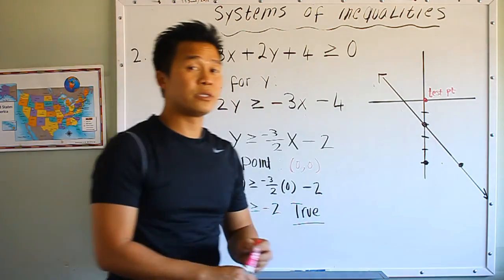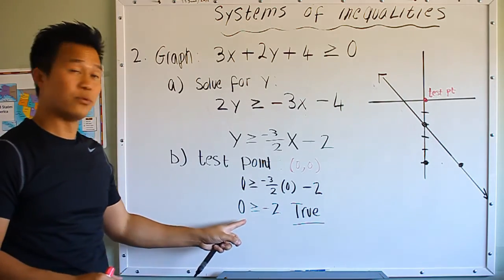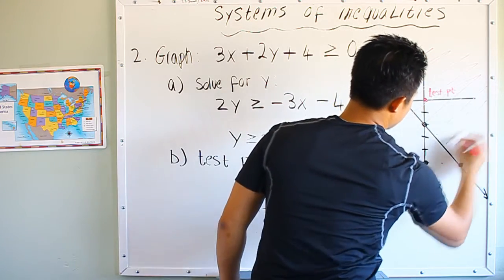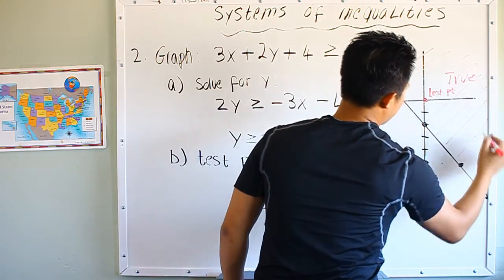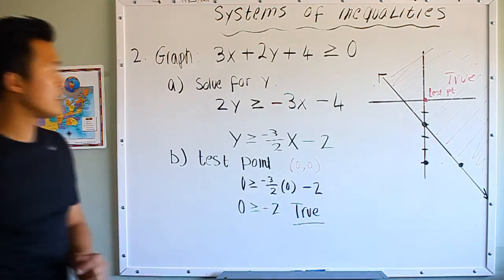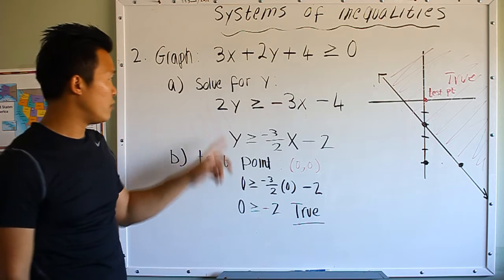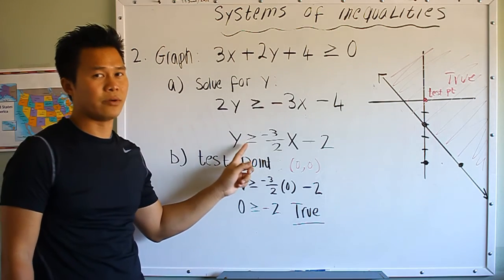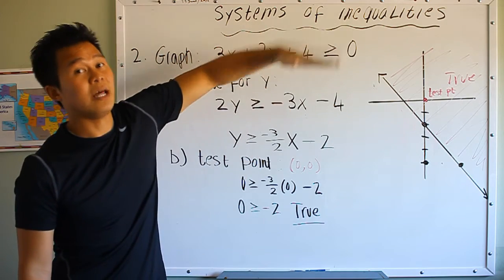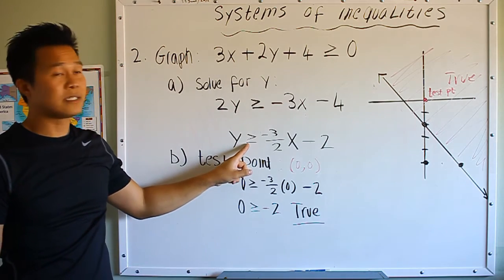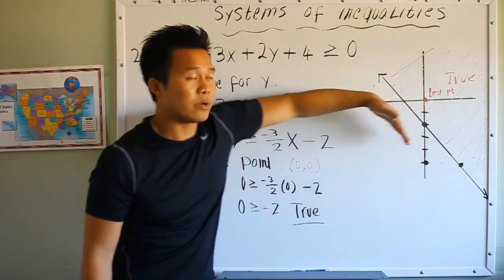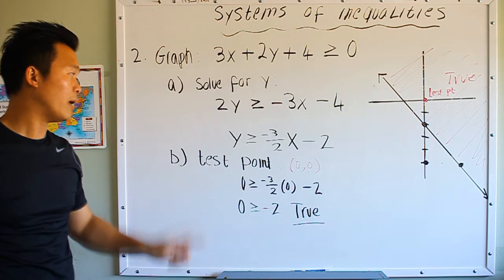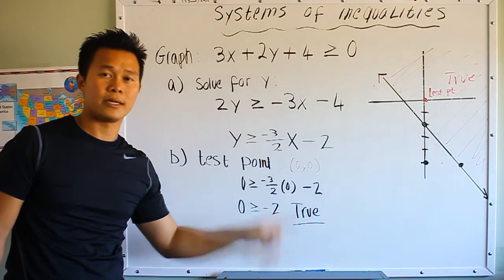So because that point produces a solution, because it makes our statement true, therefore every point on this side of the line is also a solution. Okay, so again, the statement is true over here, so we shade on that side of the line. Notice that there's a relation here. Whenever you solve for y and you're dealing with a greater than or equal to, then you always shade above the line. And say if that was a less than or equal to, then I would have shaded below the line. Alright, so that's a shortcut if you didn't want to pick a test point. But that's only true once you have solved for y.